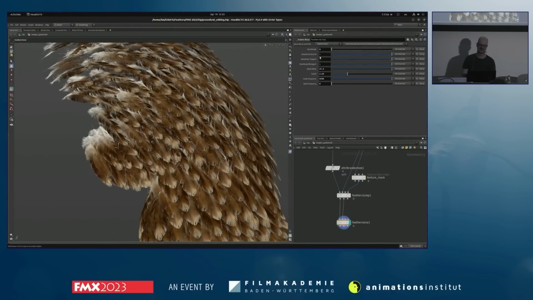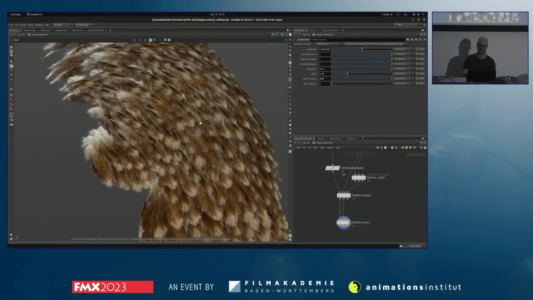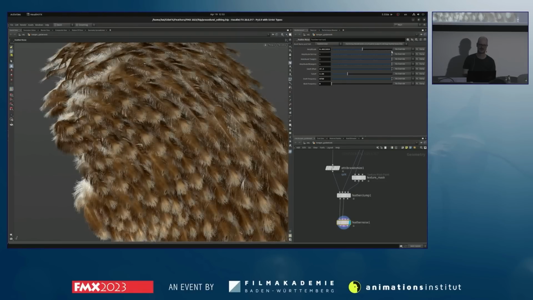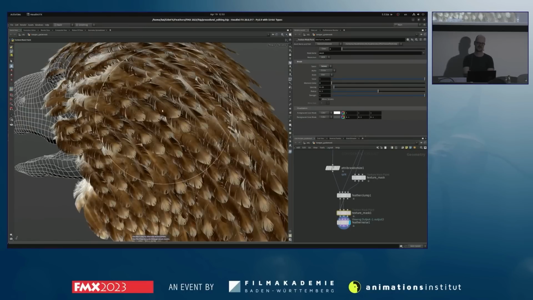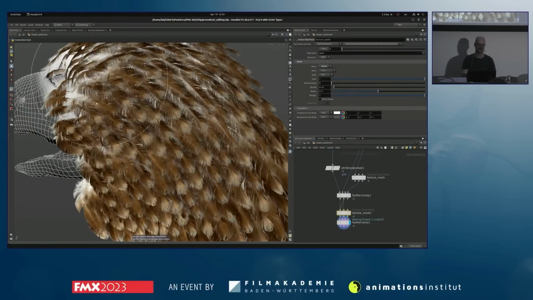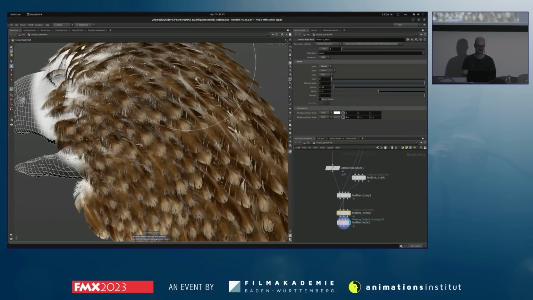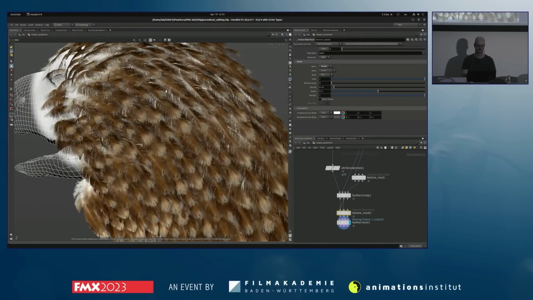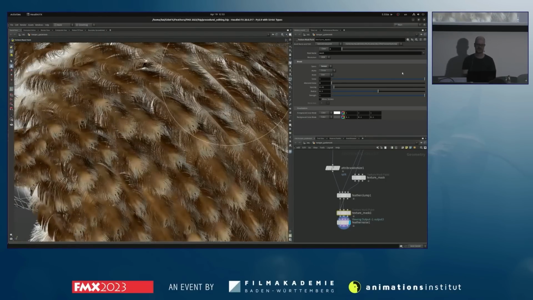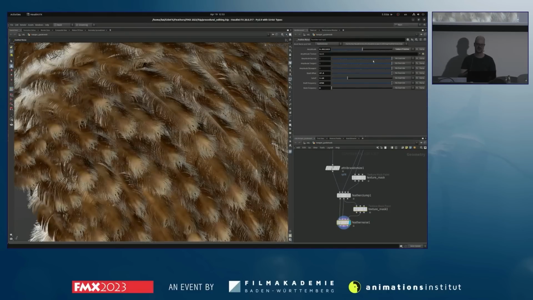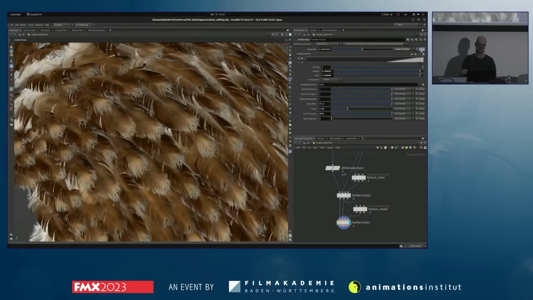Like I mentioned, that's actually probably the most highly requested feature we have for grooming, just being able to paint textures right within Houdini. And here you see me using the feather clump and feather noise SOPs. For the noise, I'm using kind of extreme parameters just so it's very visible what I'm actually doing. So just taking any attribute here, I'm taking the noise amplitude and painting a texture for that.